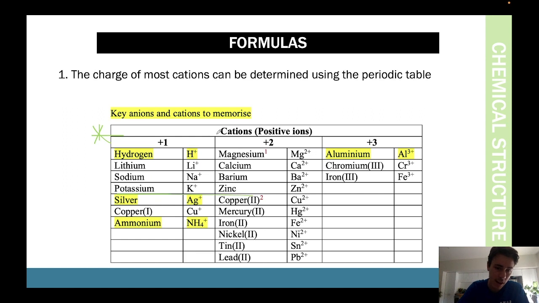I think cation-wise, you should know nearly all of these, to be honest. Maybe not the ones with 2 in them or the ones with 3 in them. But I would also argue that copper 1 you should probably know, and copper 2 you probably should know. But the rest of them, you don't need to know. You do need to know all the other ones, especially the ones highlighted in yellow, like lithium, sodium, potassium, calcium, barium, zinc, magnesium. These are all the ones that you should know. These are just the cation forms, the ion forms of these molecules.